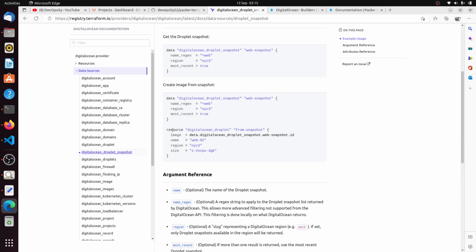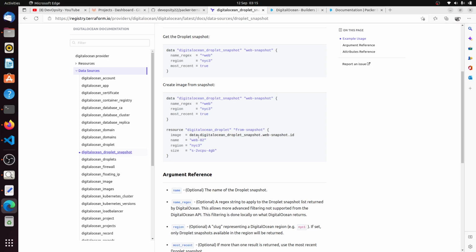Here, for the resource, we need to create a droplet. But to create a droplet, we need an image. For the image, instead of using a DigitalOcean image like we did with Packer, now we are using the image we have created.